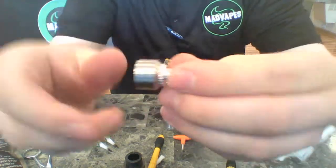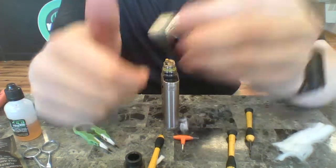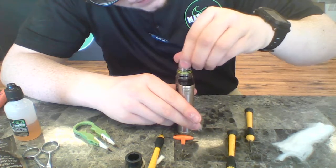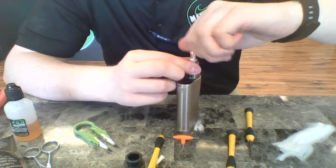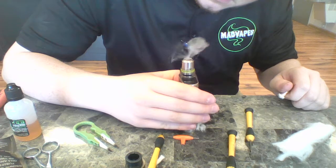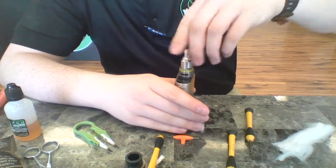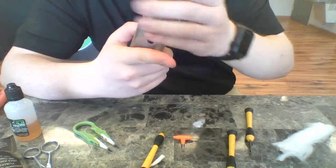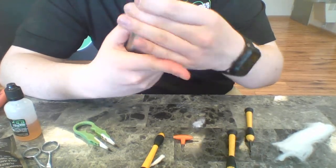Alright, here's my cap, and I've already put this little extended chimney thing on there, but just make sure you screw that bad boy on there. We're going to make sure that everything sits in there and fits. Alright. I don't hear it touching any of the wire in there. That's a big thing. Make sure it's not touching. Alright, no arcing or anything like that. I think we're good to go. So, now we're going to take this piece and put it back down on there. That looks pretty cool.